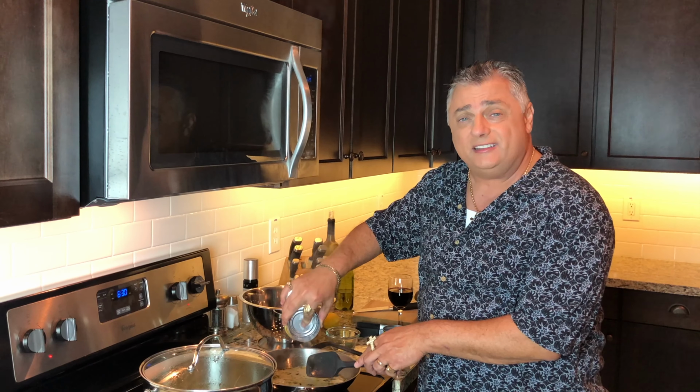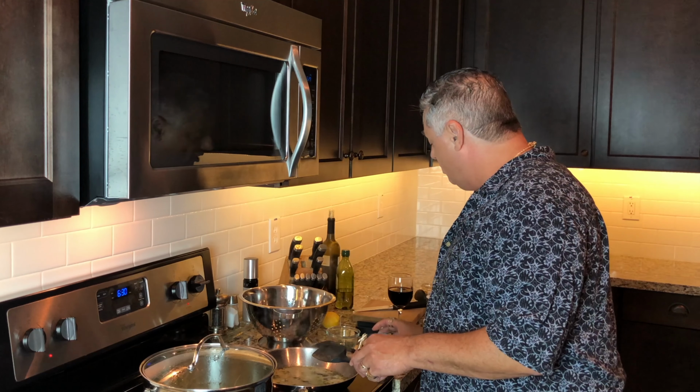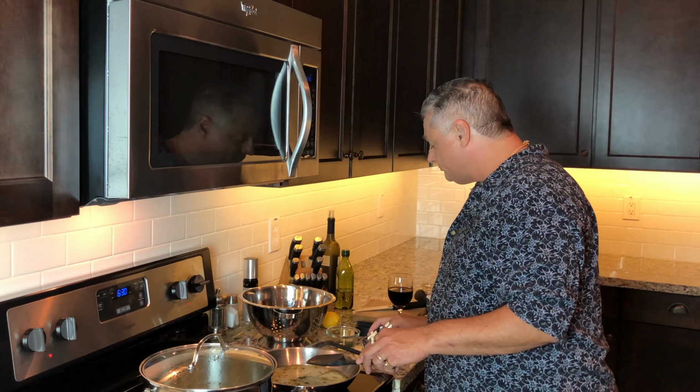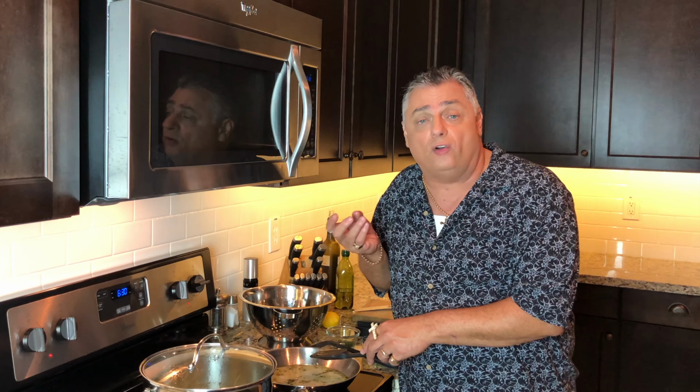Because a lot of people make this mistake. They'll put the clams in there too early. And it gets all boily, right? It's all boiling like crazy. And then the clams get all rubbery. You know what I'm talking about? They get overcooked. It's like chewing little pieces of rubber bands. You know what I mean?